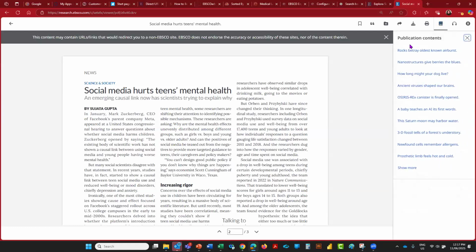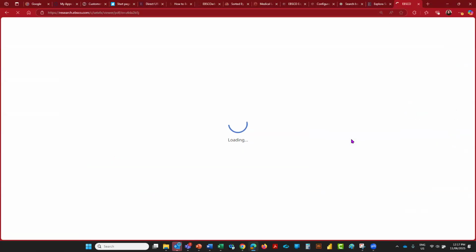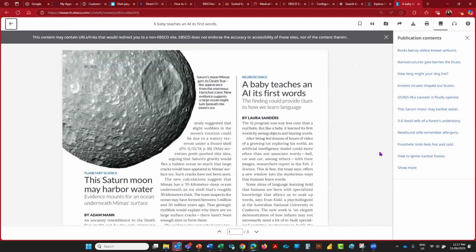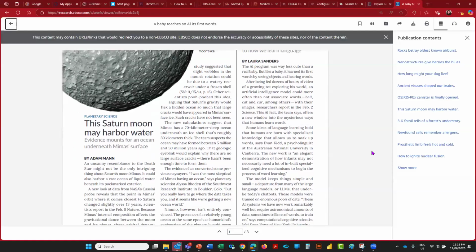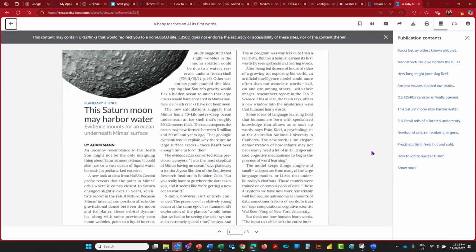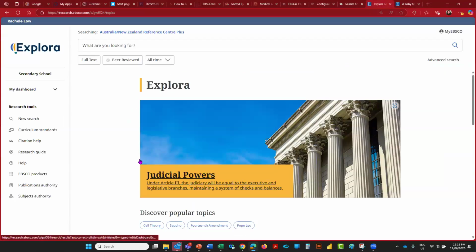And also your publication contents are your related topics. And if you click on one of those, it will open that for you. So again, great way for students to browse what they're looking for.